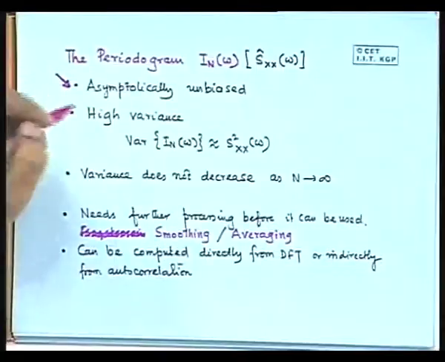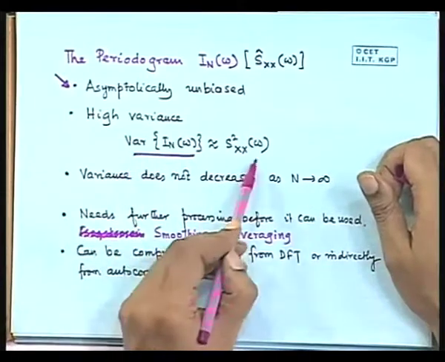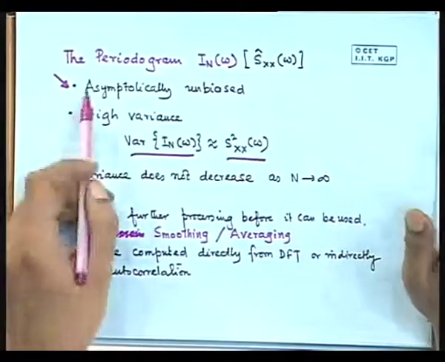So it is asymptotically unbiased, but you can compute its variance, in a very complex way under certain assumptions of Gaussianness, etc. It turns out that the variance of this estimate is almost equal to its value. If you want to estimate some value x, and its variance is of the order of x, then you are pretty uncertain about it. You are only certain if you are estimating something whose value is 10, and your variance is say 0.1, then it may be acceptable. If your value is 10 and your variance itself is 10, then you could be anywhere between around 20-30 also. So you can be pretty much off from the real value in a single case. That's why this estimate is very unreliable. So the raw periodogram estimate is not reliable at all, though it is asymptotically unbiased.